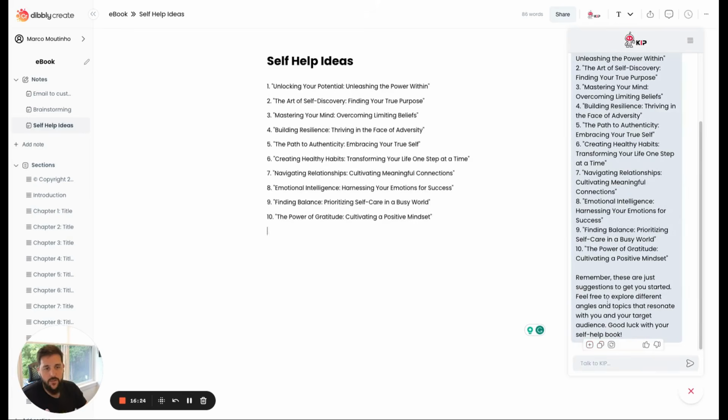So for everything that KIP generates in the chat, there is an insert feature. So you can insert in the editor. There's a copy, and then you can ask KIP to regenerate, as well as these. So this is something later so that you can say whether the output was good or not, and then we can refine and further train our AI models to be better with what it produces.